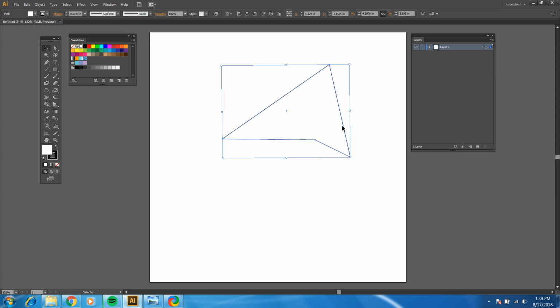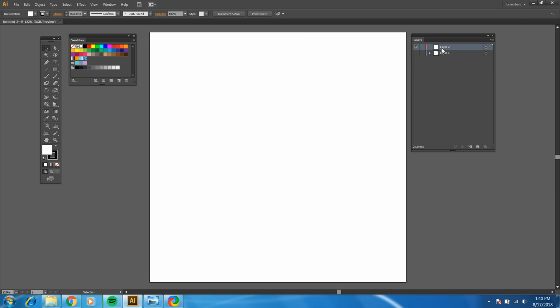So now that we have our shape, we look over to our layers over here. If you look in that little white square, we can see our shape. Well, we want to create a new layer, and we don't want this to be visible while we're creating our new shape. So how we create a new layer is right down here at the bottom that says create new layer. I press it, instantly it says layer 2. Now I don't want to see the shape anymore, so all you've got to do is press the eye, it disappears, and now we are on layer 2. So we won't be interrupted by that shape being confused and whatnot as we are creating.